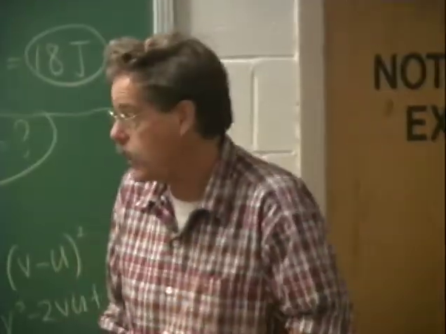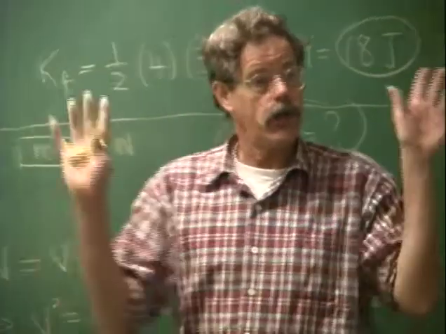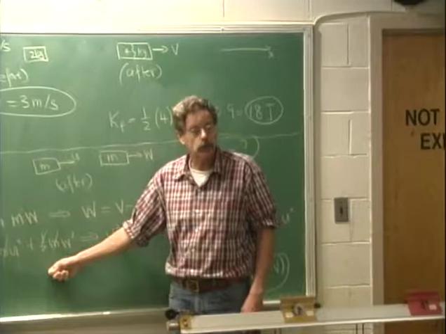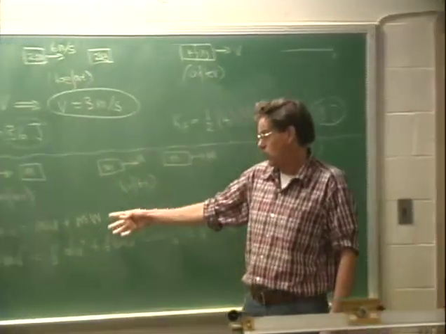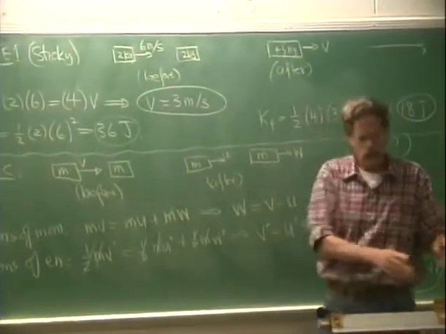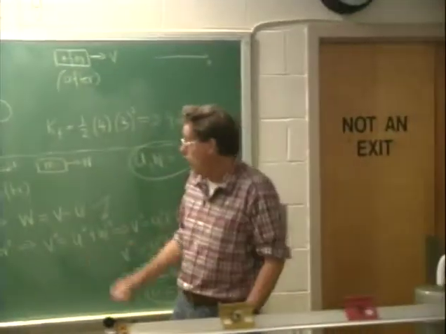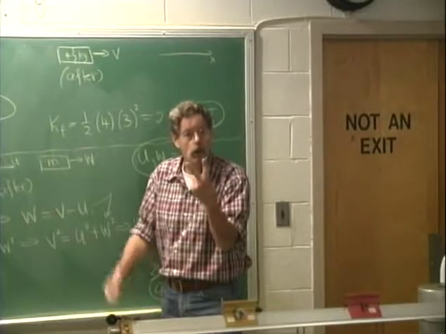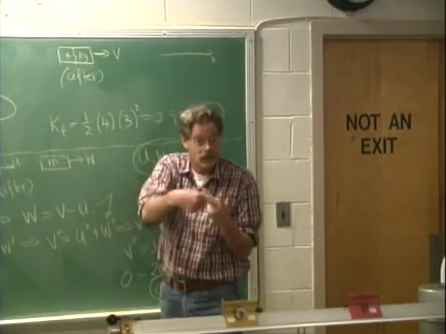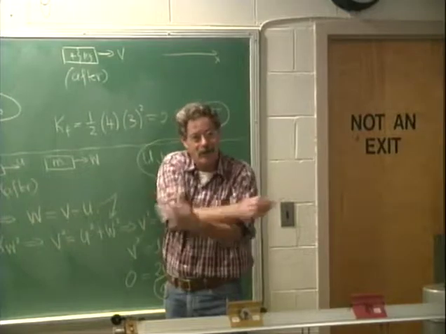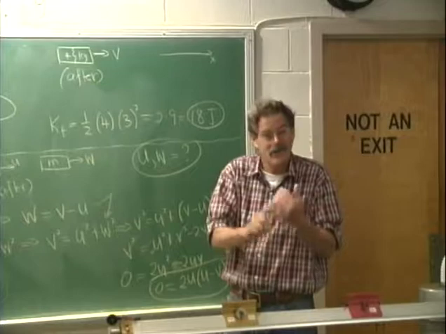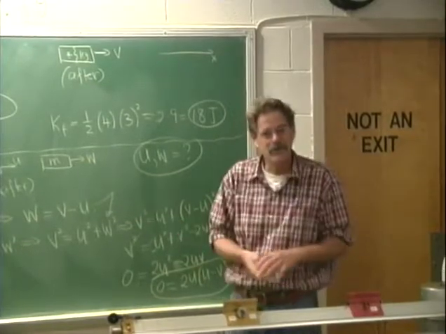If it's just the interaction of those two, think about it, and it's elastic, those are the only two laws that you have to play with. They're going to tell you what are the possible solutions. It might have been the case that there were 600 solutions to these, and then you said, well, one of them is the thing bounces back or something. No, I'm sorry. This is always going to give you a quadratic equation. There are always going to be exactly two routes. One of them is the original situation, or if you like, one passes through the other without ever interacting. The other solution has got to be the one and only collision solution.